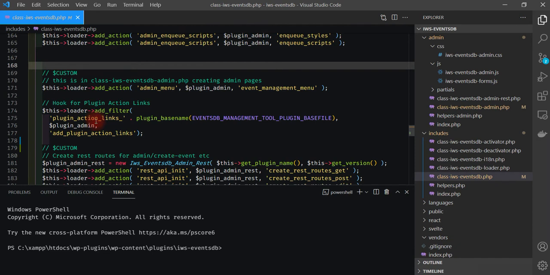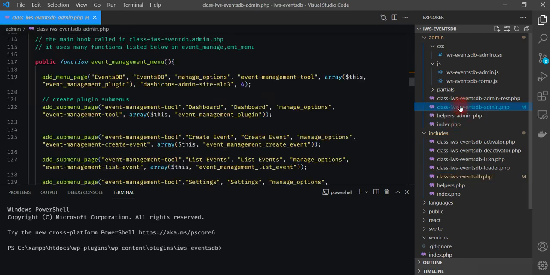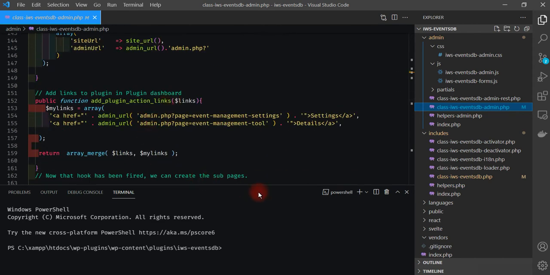Basically we have to load them in here, and what I've done with this one is said for our admin menu, load this function here. Where is this function? By default I'm putting them in here, but they could be anywhere else, though that's probably a good place to put them. There you see that function, and that calls other functions that are listed down below. So you can see how we're refactoring things out.